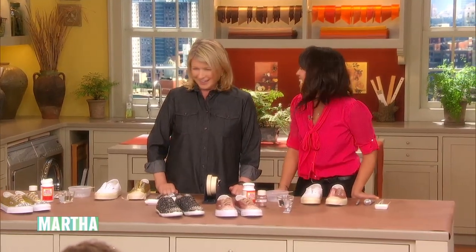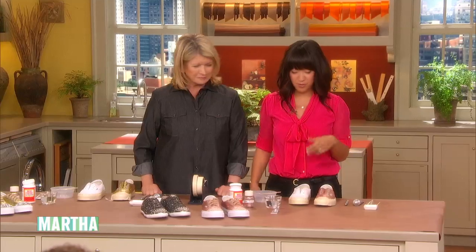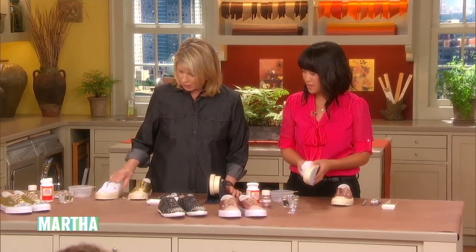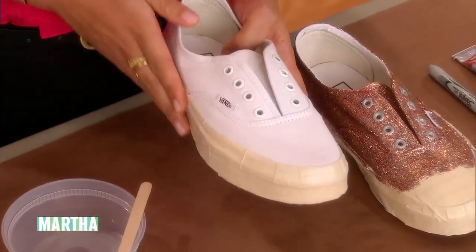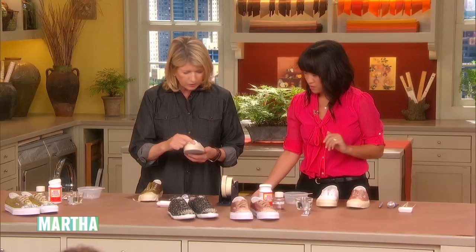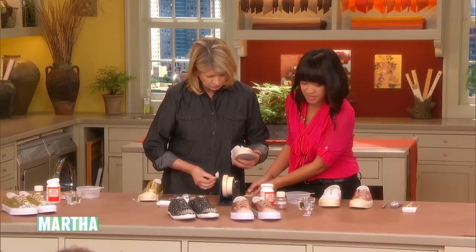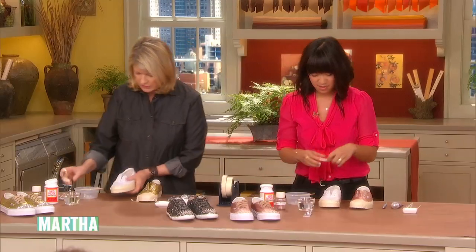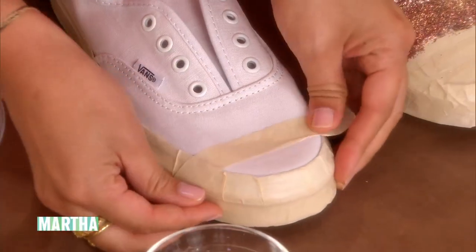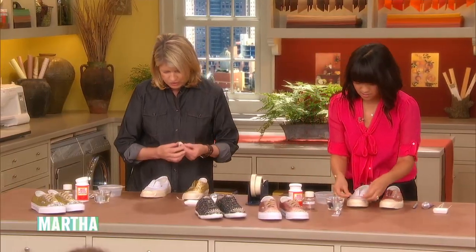Let's get started with our sneakers. I don't like red, it doesn't go with everything. Black is more universal. So we're gonna start with a blank shoe, and we've already taped the sides here. These Vans are really great, aren't they? They're so comfortable. Yeah, and inexpensive. So tape very carefully the sides. And then we're gonna take a piece of tape here and tape off the toe. So that's for something else you're gonna put — like rhinestones or whatever — for later. And make it generous, a generous toe.